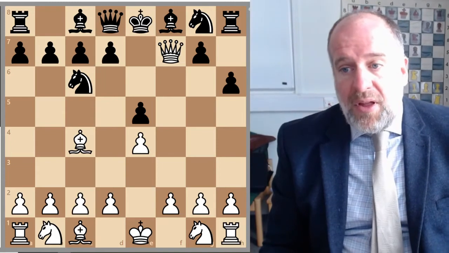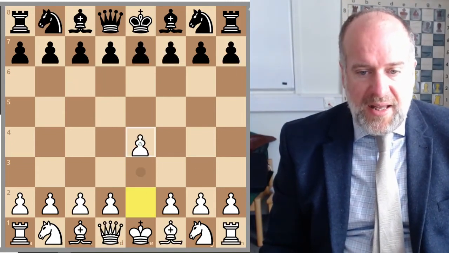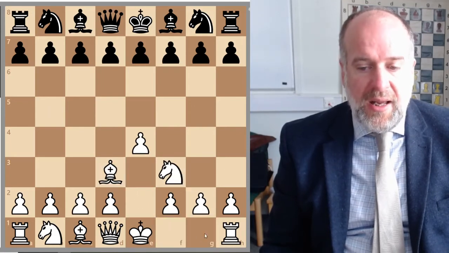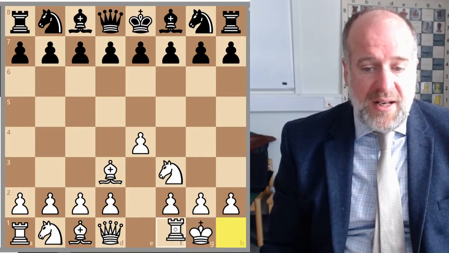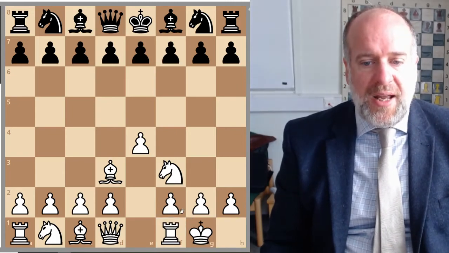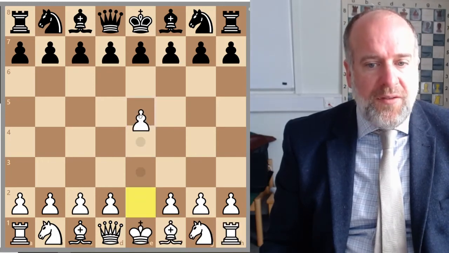There are a couple other little rules that you need to know. One of them is that if you have no pieces between your king and your rook, then your king can move 2 spaces to the right and the rook can move 2 spaces to the left, and that is called castling in one move.